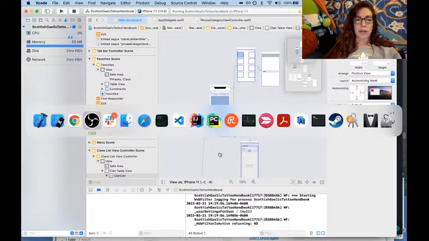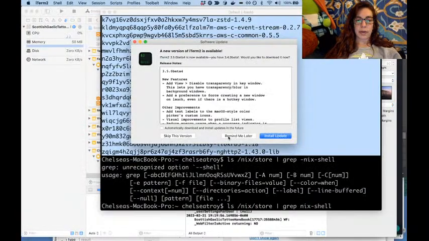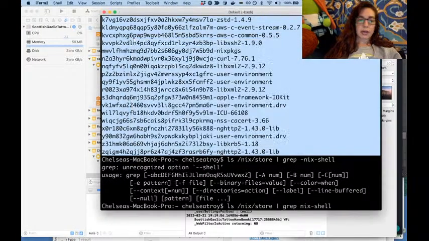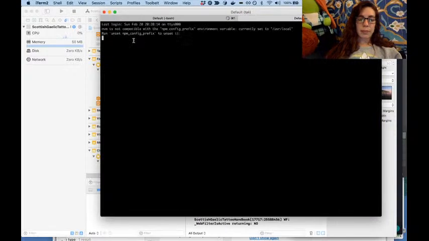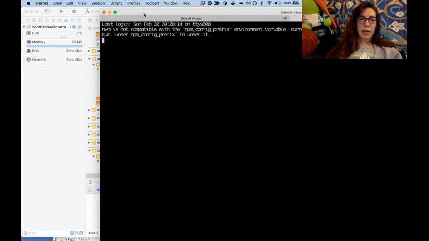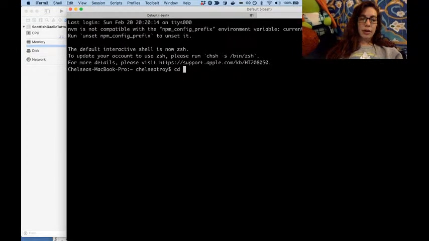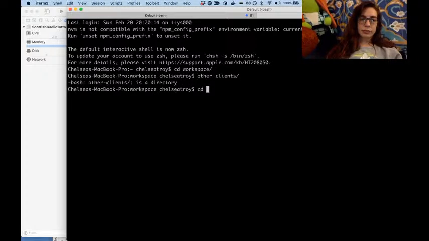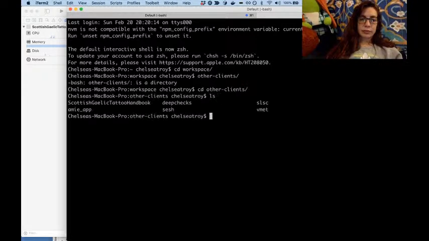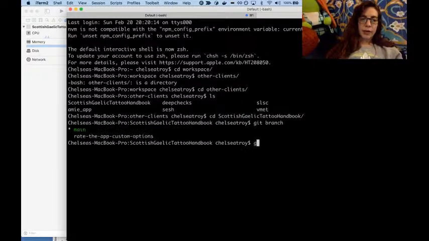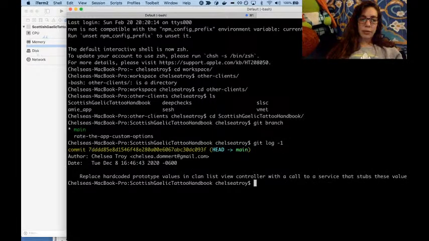So we get in here. The first thing I want to do is check and make sure that we've saved all our work from last time. So let's take a look here. Okay, git log -1.